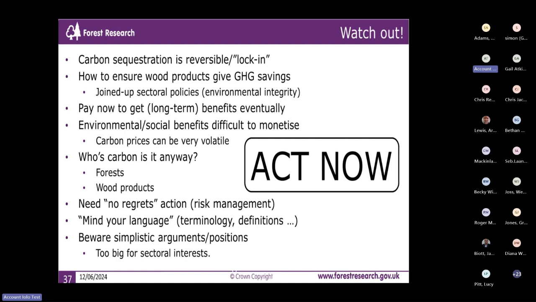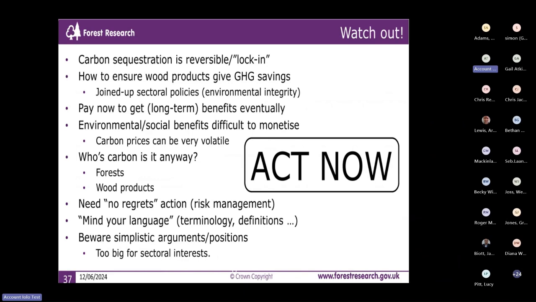Carbon storage is a classic example. Carbon storage can mean carbon being removed from the atmosphere as a process, or it can just mean carbon that's already there being retained. So language in this field is really important, particularly when you're doing international negotiations. It's legal. So when someone says, we're going to store this much carbon, does that mean they've already got the carbon and they don't need to do anything? Or is it new carbon that they're going to remove from the atmosphere? You have to watch out for that sort of stuff.